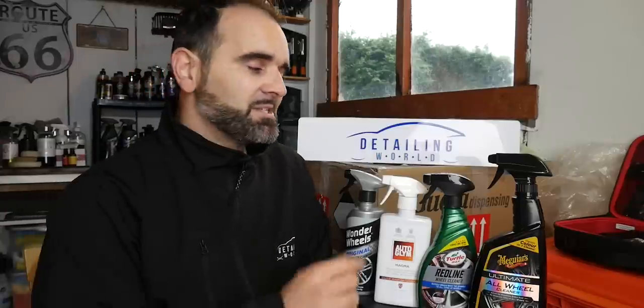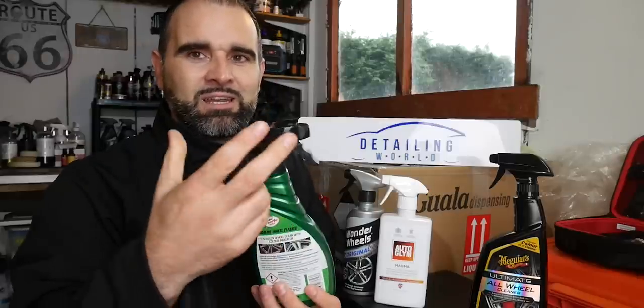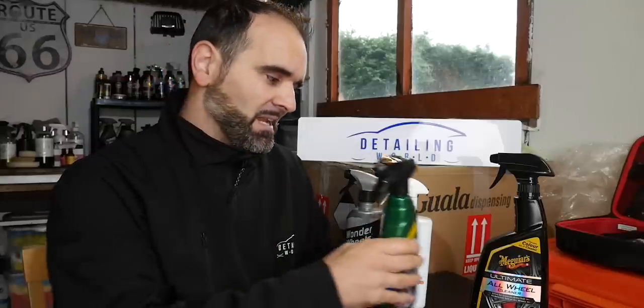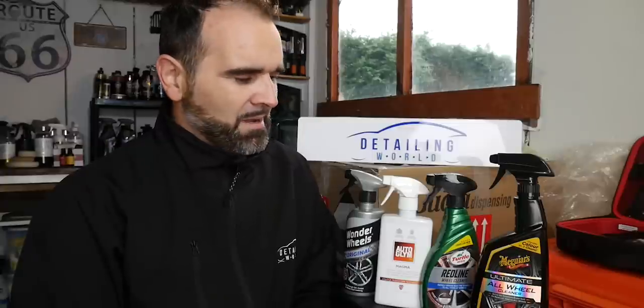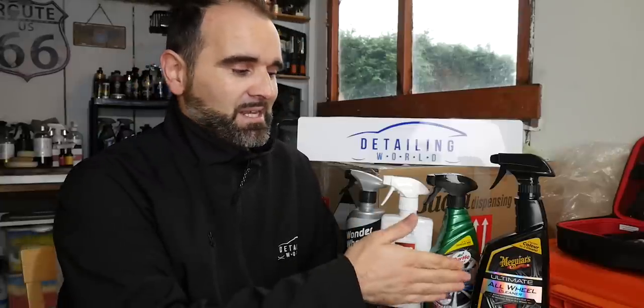And then onto the Turtle Wax Redline. Yeah, I would definitely use this again. As I say, I just love the use of it. It's got that nice long stroke on the trigger as well. So if you don't want a full squirt, you can just half press it if you only need a little bit. It suds up okay. It's not as sudsy as Meguiar's, but yeah, I would definitely use Turtle Wax. And then the Meguiar's, that one is £16 for that bottle.